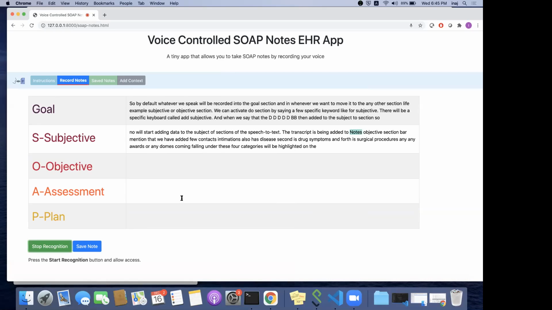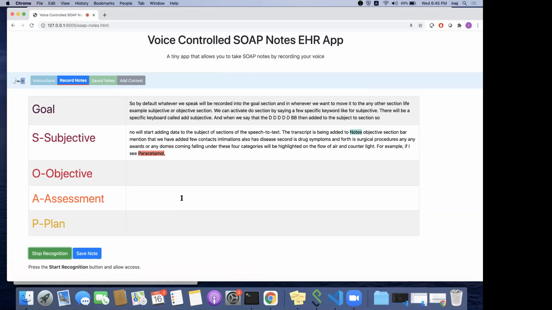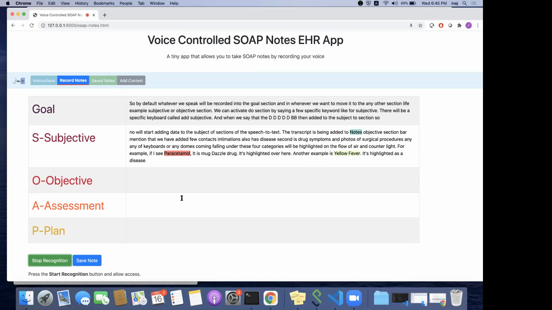For example, if I say paracetamol, it is marked as a drug. Another example is yellow fever, which is highlighted as a disease. For a surgical procedure, let's take biopsy.